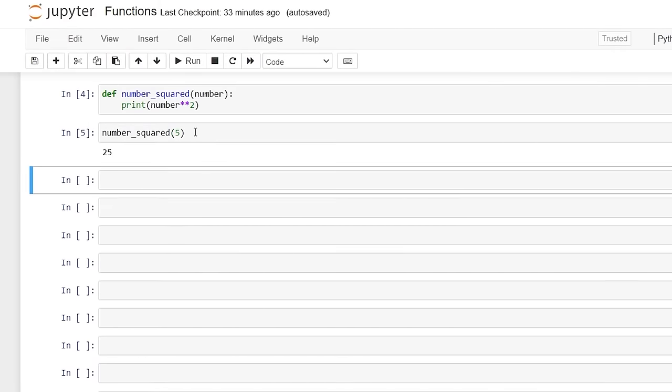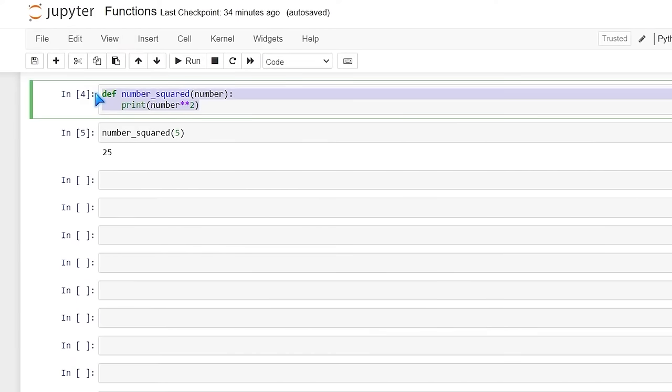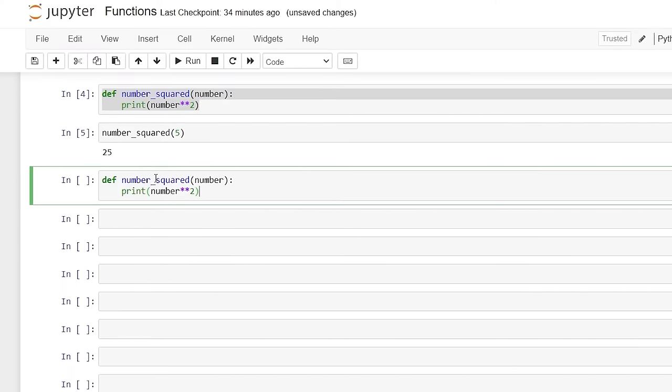Now in this function, we only called one argument, but you can basically call as many arguments as you want. You just have to separate them by commas. So let's copy this and we'll put it right down here. Now we'll say number squared underscore custom, and then we'll do number, and then we'll do power. So now we can specify our number as well as the power that we want to raise it to. So instead of having 2, which is what you call hard-coded, we can now customize that and we'll have power. And now when we call this function, we can specify the number and the power, and both of those will go into this body of code and be run, and we can customize those numbers.